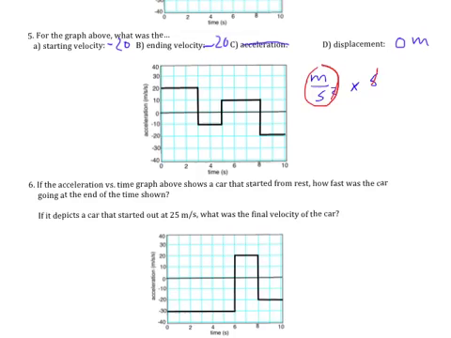So it's my change in velocity. So how much does my velocity change over the course of the time period shown? I'm going to do the same thing. I'm going to use the area. So let's first do this. What is the area of this part right here? Well, that's going to be 20 times 3. So that's positive 60. And let's just look at the positives first. So let's look at this area here. That's 3 times 10, so that's positive 30. So I have a total here then of positive 90 meters per second.